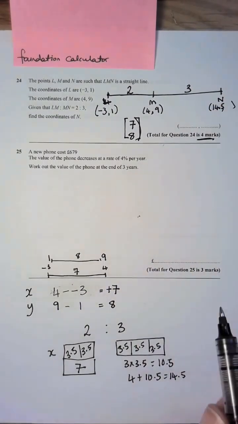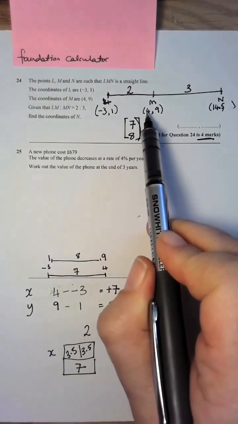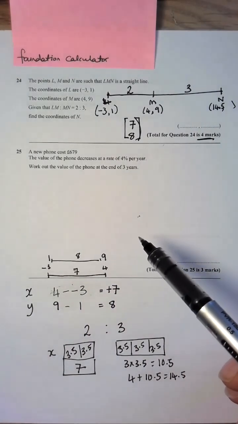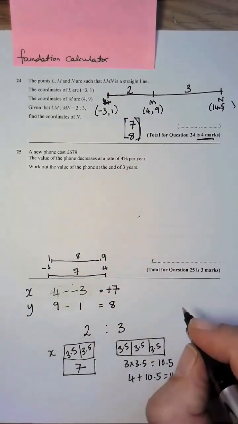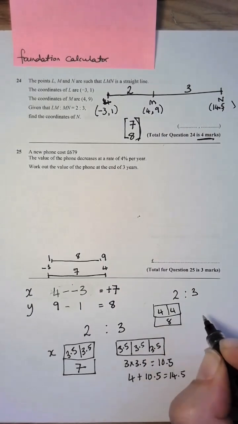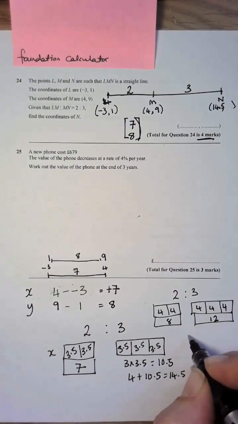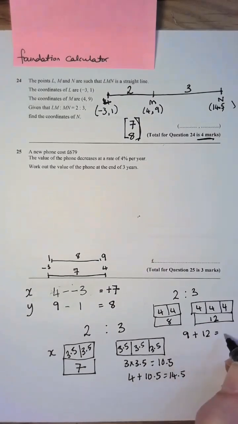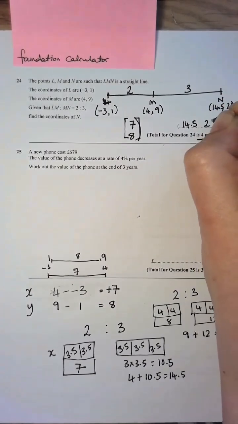Don't be worried that you've got a decimal. It is worth double checking it, but because we've divided by 2, and that is an odd number, we're going to have a decimal when we take it back to 1, and then we multiply it up to 3. We're going to do the same with this 8. So 2 to 3, when this is 8, means I've got 4 and 4 in here. So this is 12. I'm taking that's 9 and I'm adding 12 is 21. Okay, so the answer is 14.5, 21.